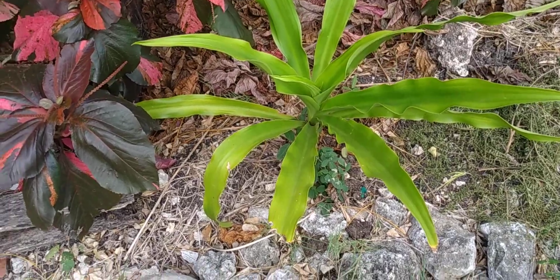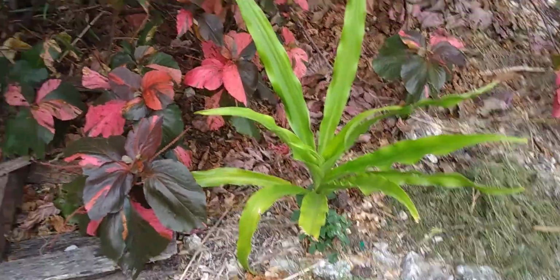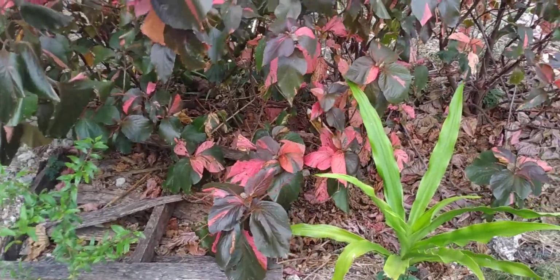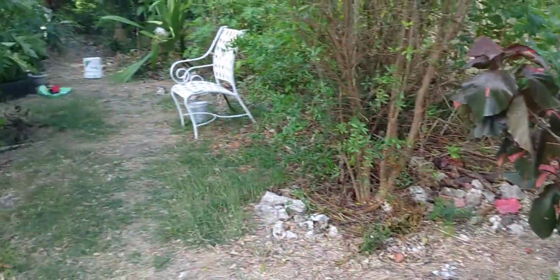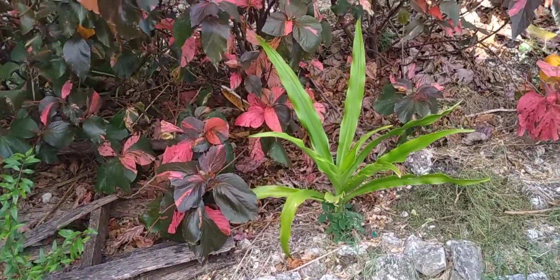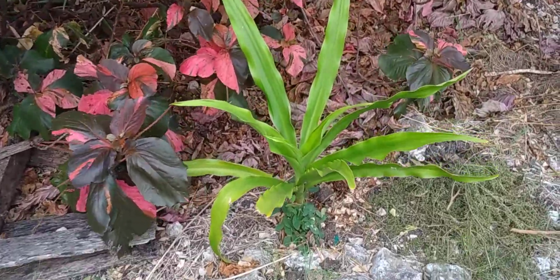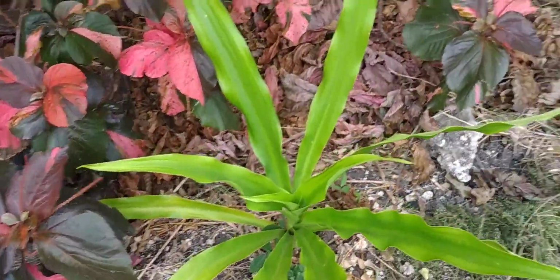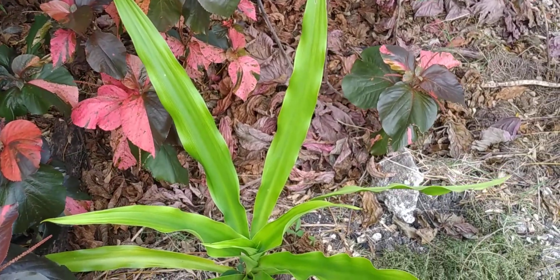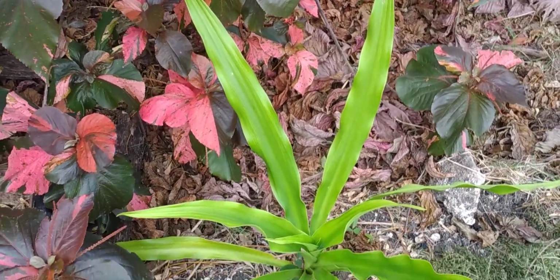So here's the other one. I've grown it here. I actually wanted to have them together. So if you look down there, that's where the other one was, and that's where this one is. But I planted it in a similar position, so this one's doing well. I got this bulb from a friend. I think it's the same variety, so I'm looking forward to seeing this spread. I just have to give it a bit more space.